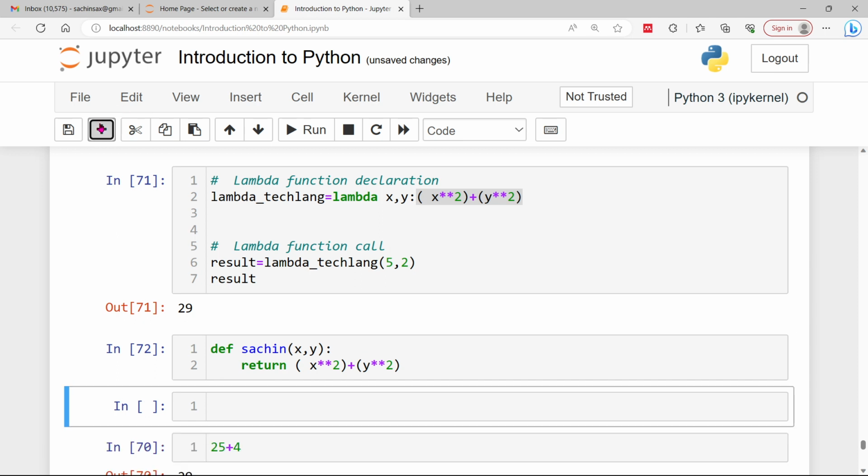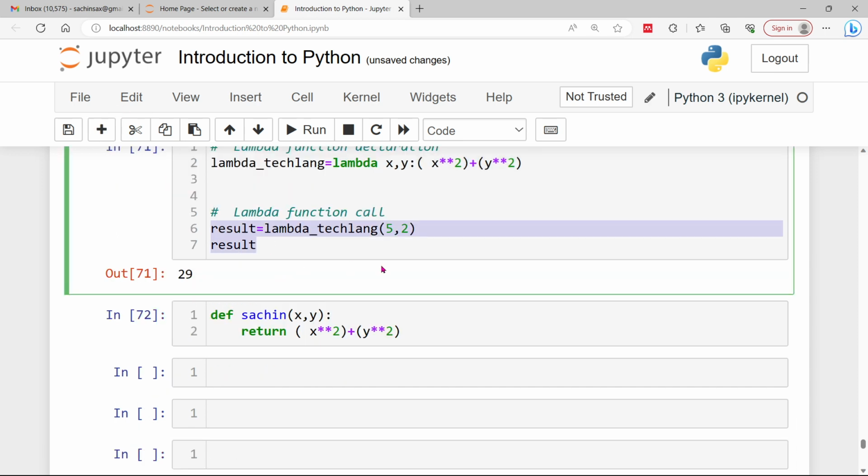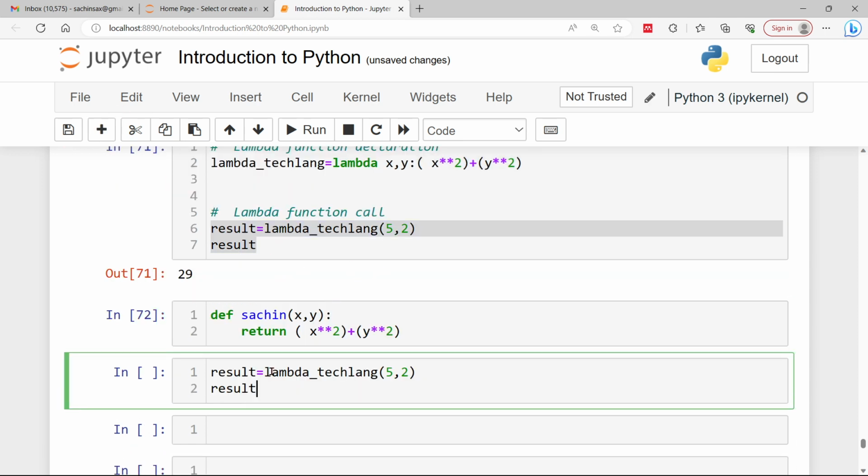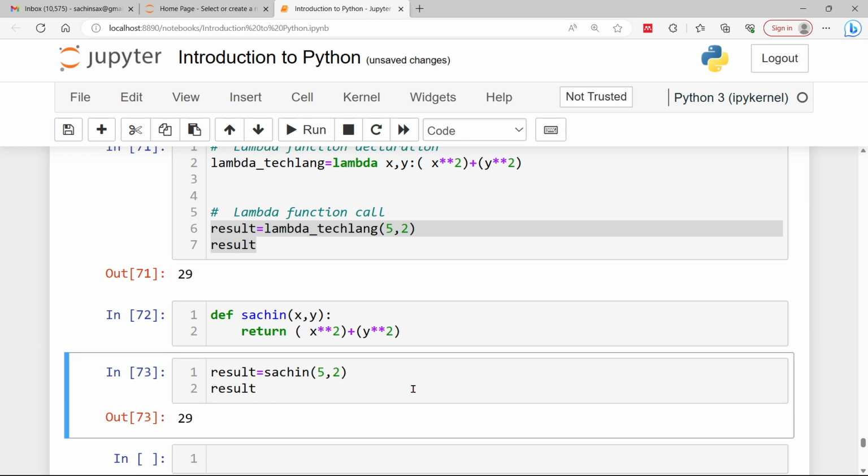That's it. And try to call this one by calling the function. Instead of lambda_teclang, I'll give the function name, that is sum this time, and print on the screen. It's showing the same result.